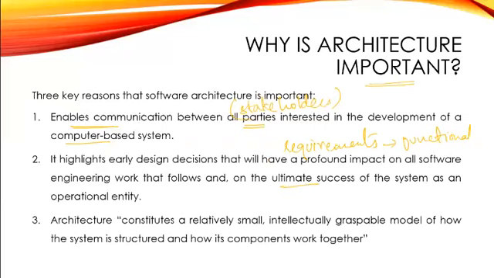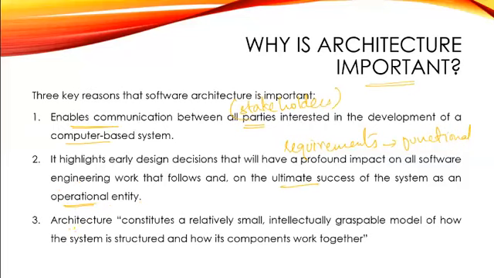And this also helps you benefit in the entire success of the system, because when you're making an architecture, you know the different functions, different requirements, how they're connected, what the different components are, and what the relationships between them are. This is going to help you within the successful development of this particular software. That is your operational entity. The operational entity is your fully working software.